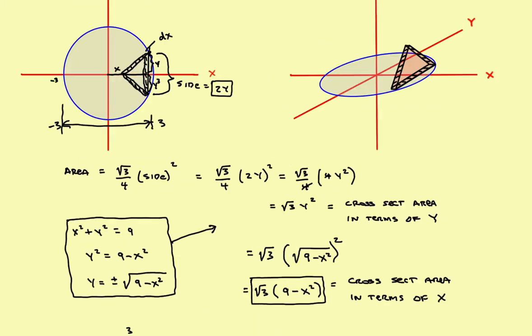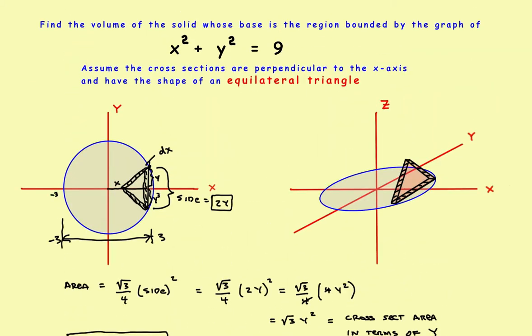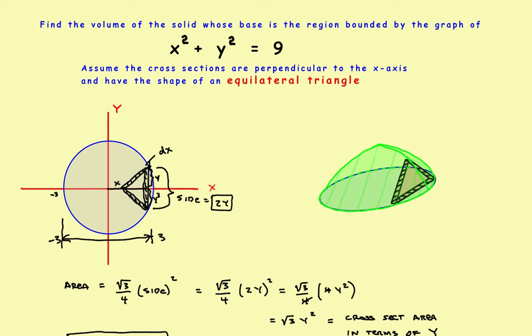And let's go back up and look at the picture again. Let's go ahead and put that green solid back on there. And I think I'll remove the axis in this case. So the volume of this green solid is 36 times the square root of 3. And again, run through the series of steps. We'll go ahead and put this back on.